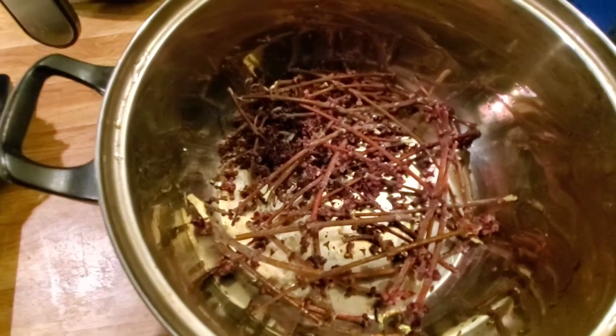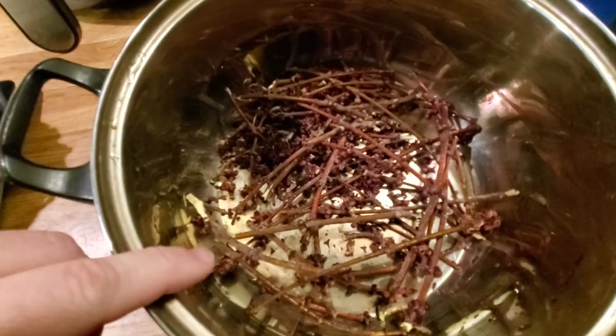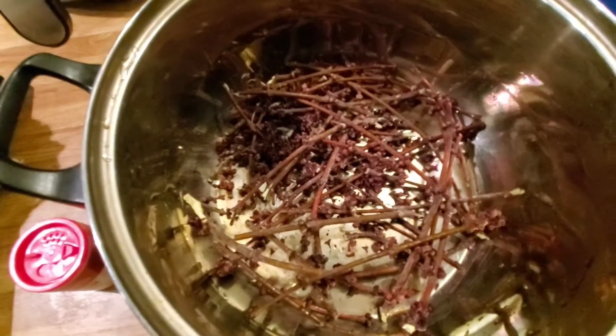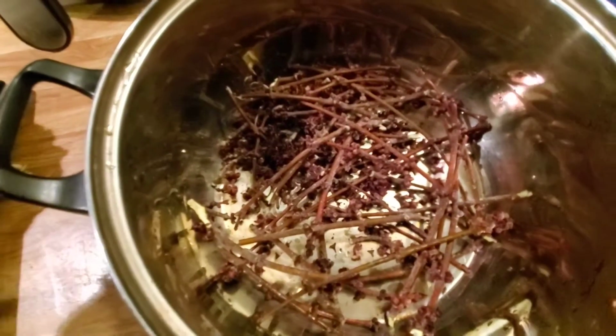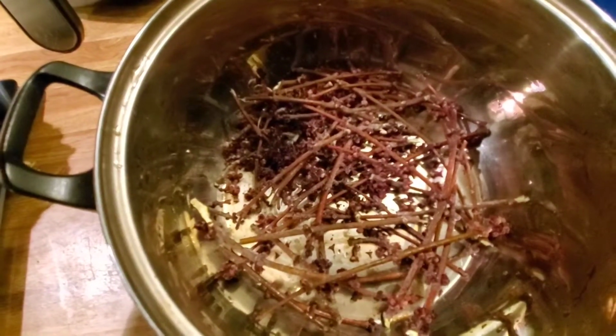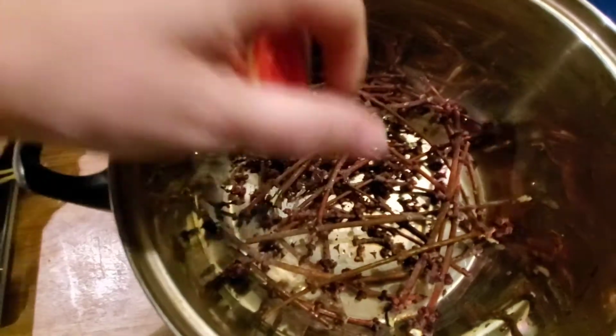So I'm going to be adding some water to this, and I'll get that on the stove. It's in the pot. I'll get that on the stove to boil and get some of that color out.